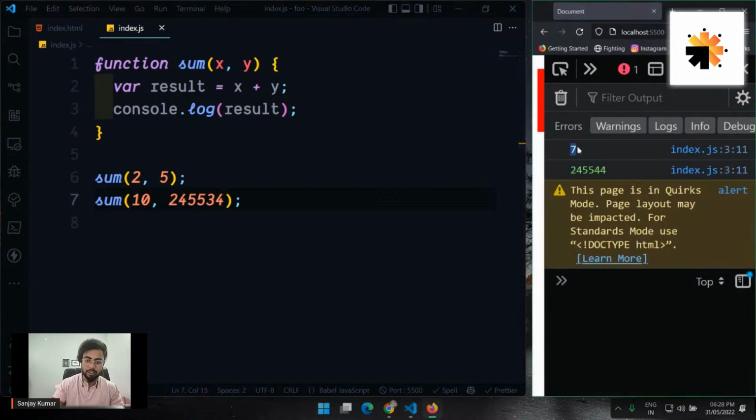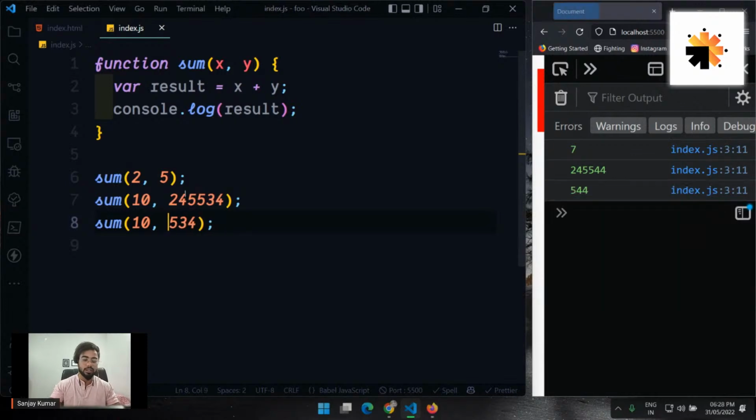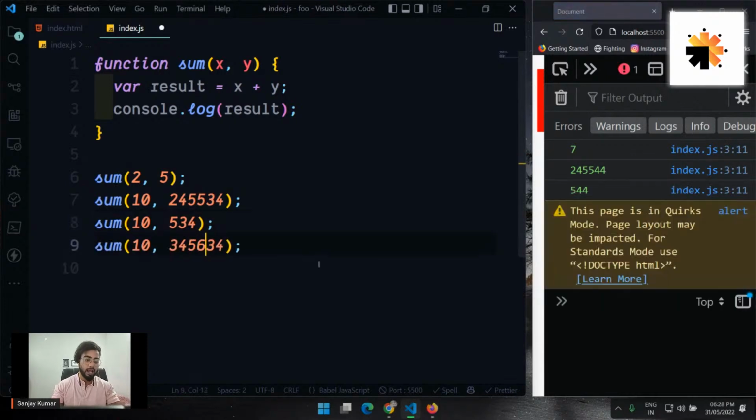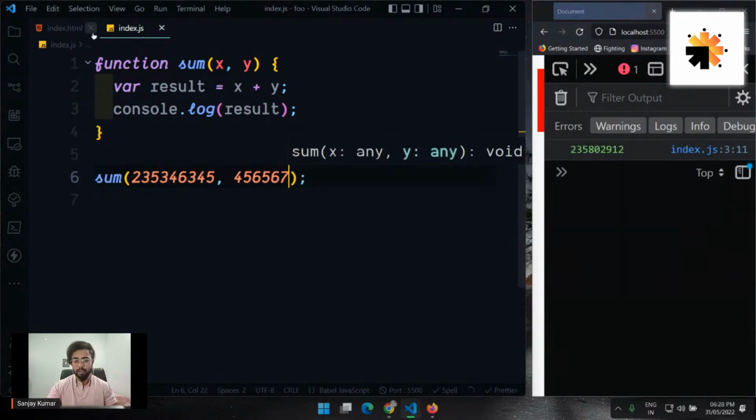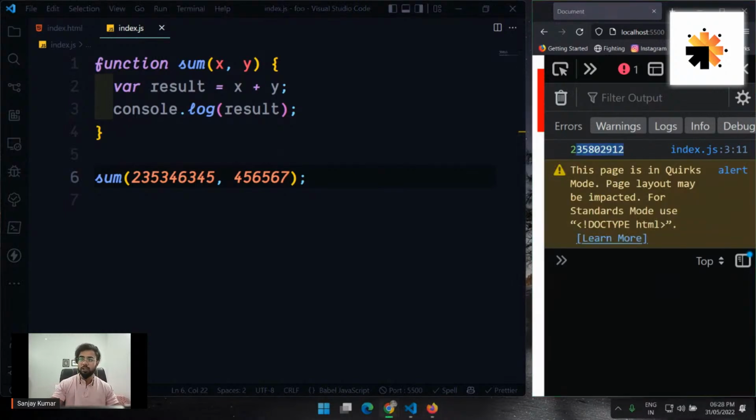As you can see in the output, I've called this function 2 times with different values, and that's why we are getting two different outputs. We have created a function that is going to add for us. All I have to do is call this function sum and pass something here. If I pass this random number, we get this output. So this is the whole concept of functions.